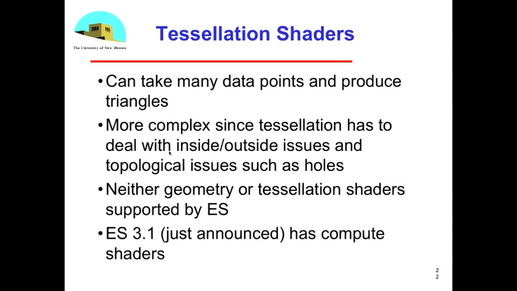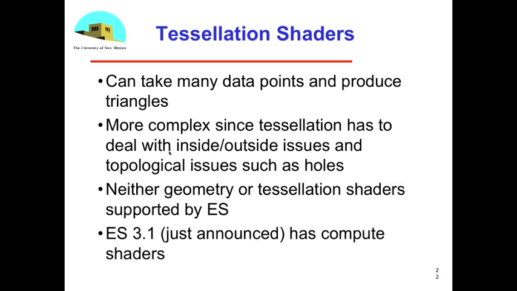So tessellation shaders are shaders where you can send in a whole bunch of data, and then it'll output triangles, but it'll understand complex things like having holes inside of that mesh. And that tessellation shader is complex to use. It actually uses two shaders as part of it that are special. It's not yet in ES, probably not just because they haven't gotten up to it, but because it's a question whether you really want to or can support that on mobile devices, especially on very low power devices.